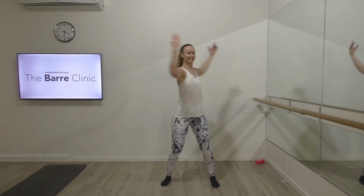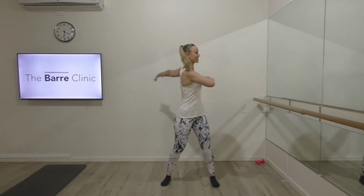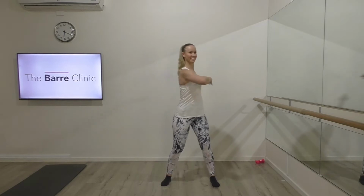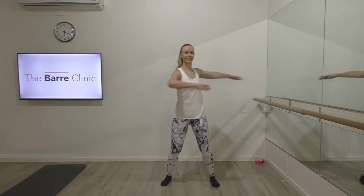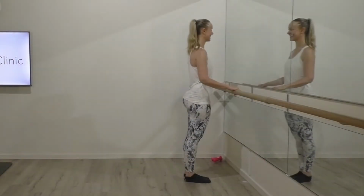Now lift the goalpost arms up and keep that twisting happening. So you're warming up through the rotation of the spine, open the arms out, swinging through the arms and getting a little chest stretch. A couple more, and then we're done. Good work. Let's get into the exercises.